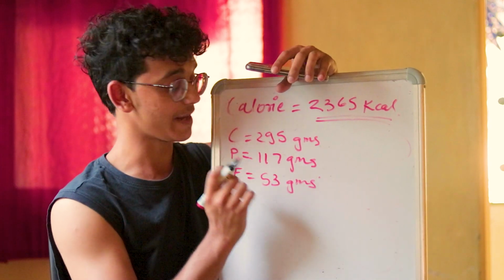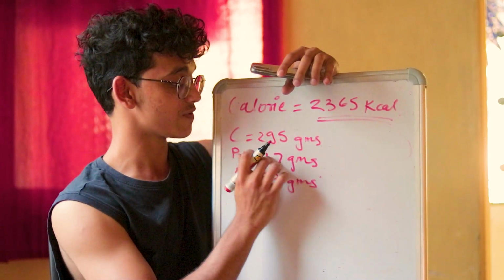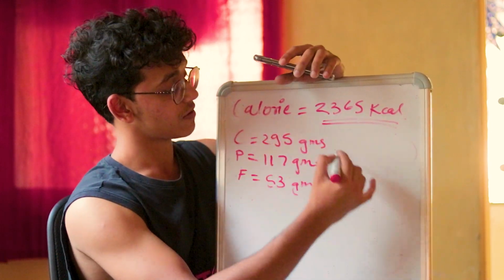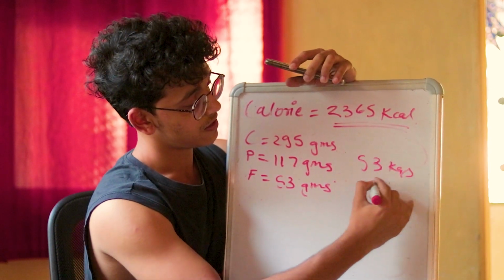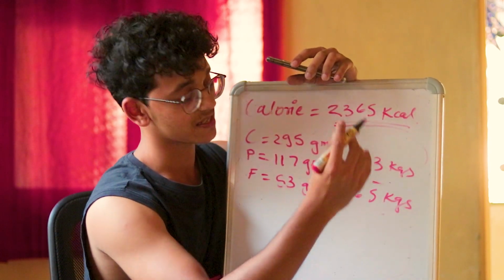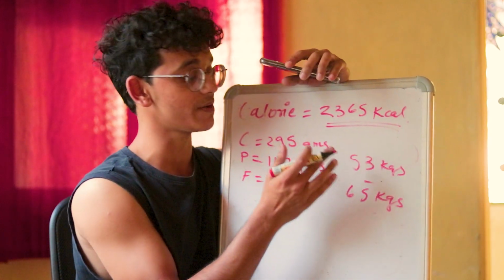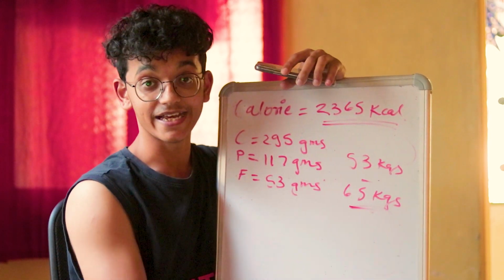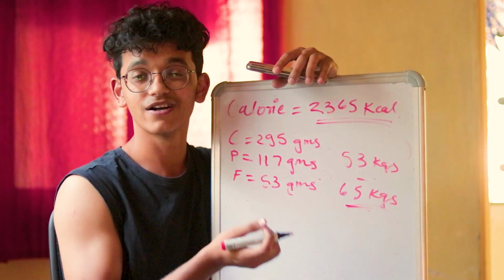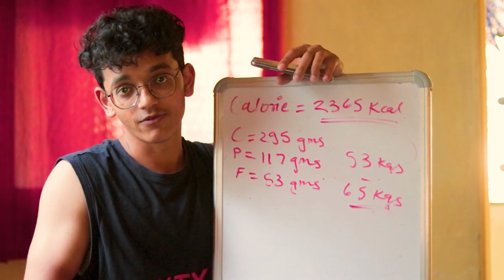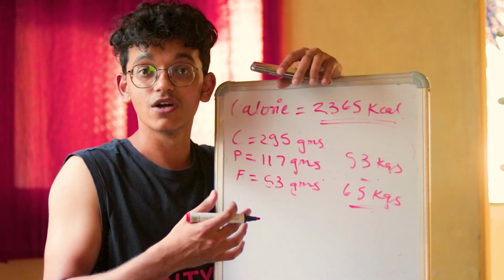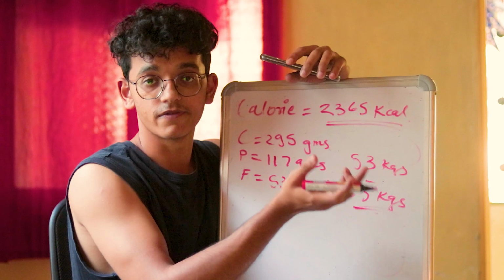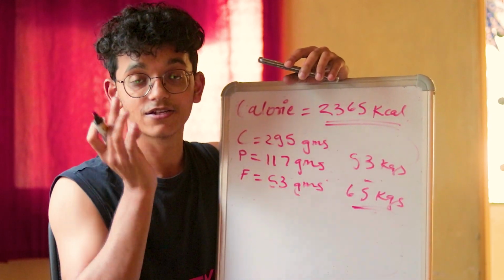I followed the exact same routine: 295 grams of carbs, 177 grams of protein, 53 grams of fat. I then transformed myself from 53 kgs to 65 kgs in the span of something like 10 to 12 months. So it took me around 12 months, 1 year to reach this goal. It takes time. If you want to have a lean bulk like what I did, it will take 12 months. Or if you want to do a dirty bulk and then cut, then you can obviously add more, say 1000 calories, and you will get something like 2800.